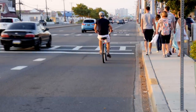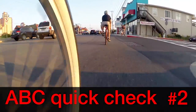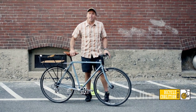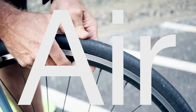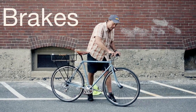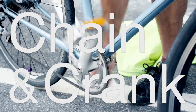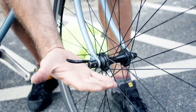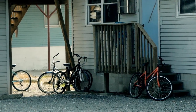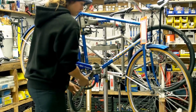Step 2: Checking a bike for safety is easy — just use the ABC Quick Check. Before you ride every time, do an ABC Quick Check. A stands for air: check the air in your tires. B stands for brakes: make sure your brakes are stopping the bike. C stands for chain and crank: make sure the chain is on the gears. Also make sure that your quick releases are well closed and secure. If you have a bike that's not safe, don't ride it — bring it to a repair shop or get a new one.